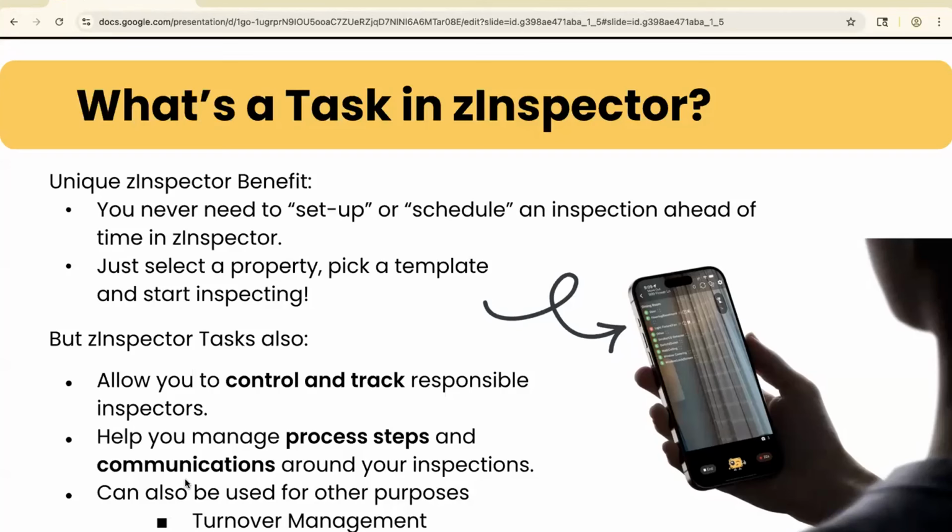When zInspector started, it was from my experience in property management, where I was turning 100 homes every 24 hours in a college town, right? So we approach things a little differently. You could even just use it for turnover management as well. So at the end of the day, you've got to pick and choose what you're going to use it for and how.